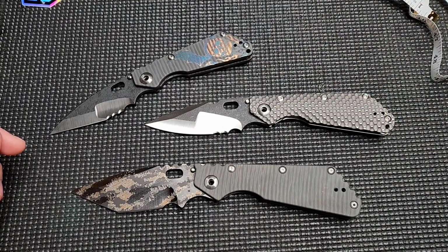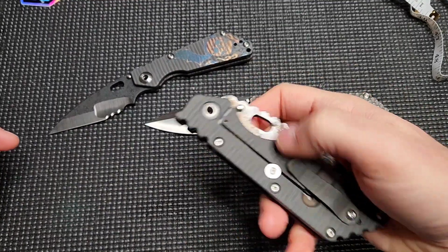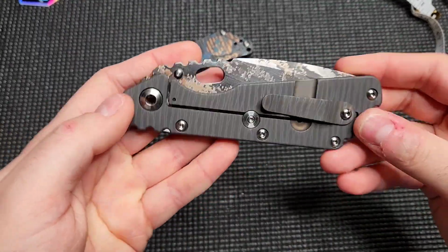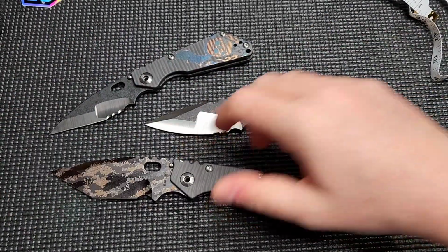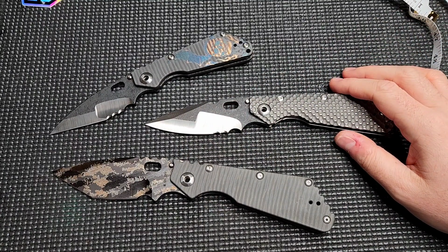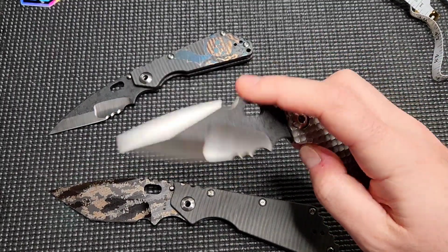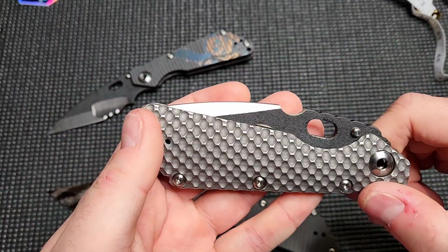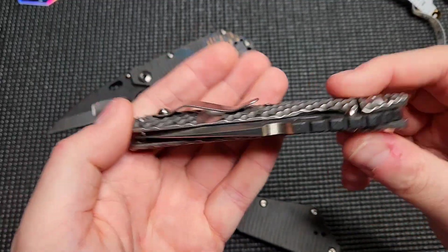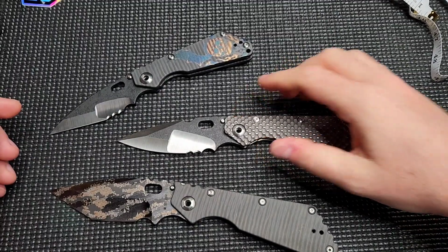And one thing I noticed, going on a tangent, sorry guys, this is an XL as well, but because this is the flat titanium scales, it doesn't seem as big. Maybe I'm just trying to justify feeling bad about selling my XL. Maybe I shouldn't have done that, but I did. So here we are. I did get this though, and I absolutely love this guy. It's a lot more wieldy. It's got the notch on it. I like this notch. Some people don't. I've already gotten the comment about gas station knife when I posted it, so that's always a plus.